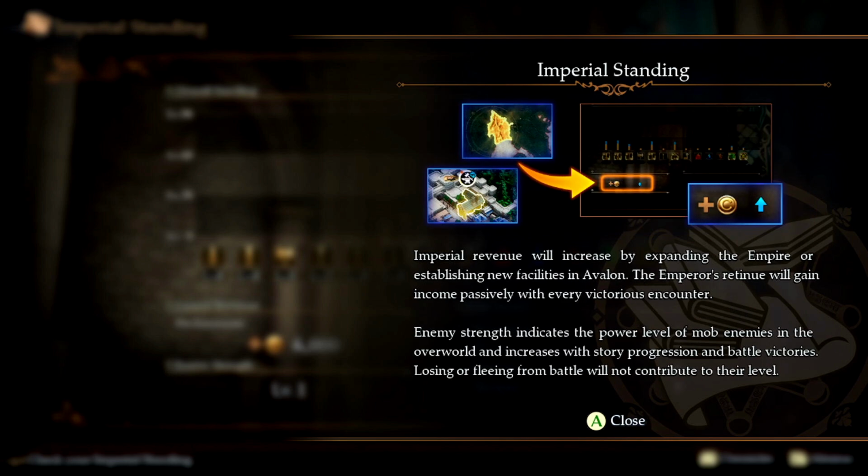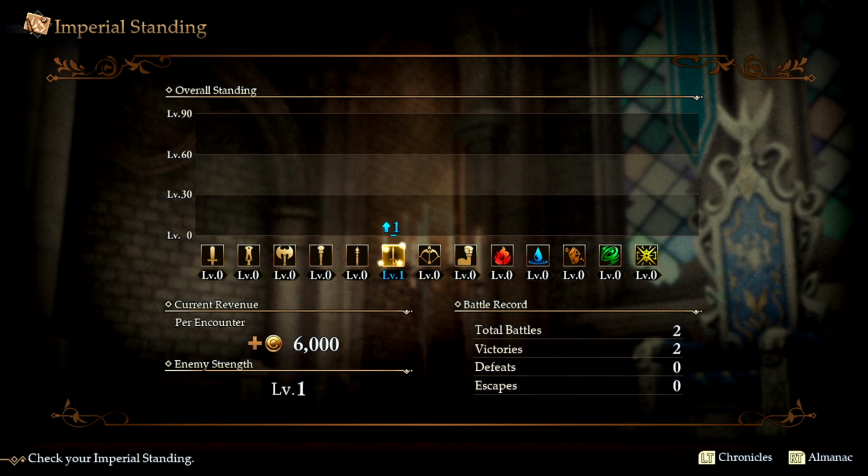this is so strange. Imperial revenue will increase by expanding the Empire or establishing new facilities in Avalon. The Emperor's retinue will gain income passively with every victorious encounter. Enemy strength indicates the power level of mob enemies in the overworld and increases the story progression and battle victories. Losing or fleeing from battle will not contribute to their level. Okay, this is a lot to take on board.